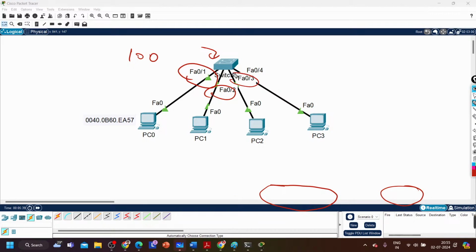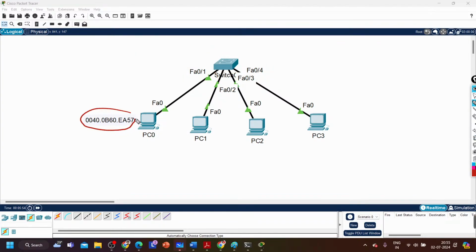Until the switch receives any traffic, it will not learn the MAC address. Or manually, you can check the MAC address of PC0 is this one, and I can manually configure this MAC address on this interface.